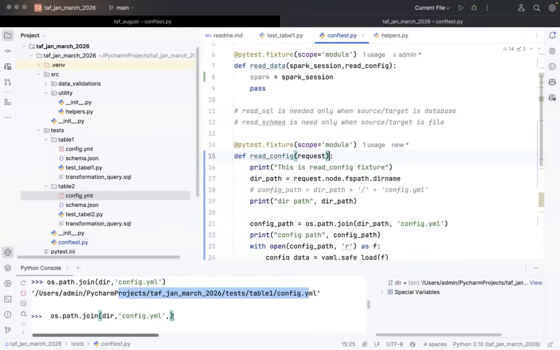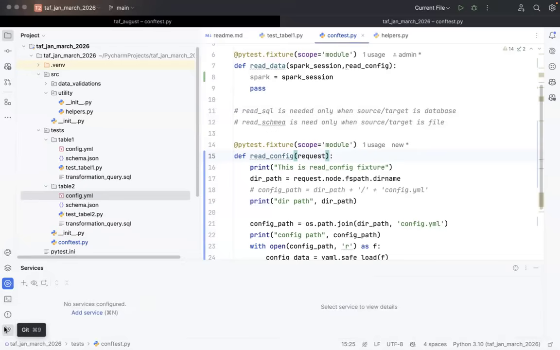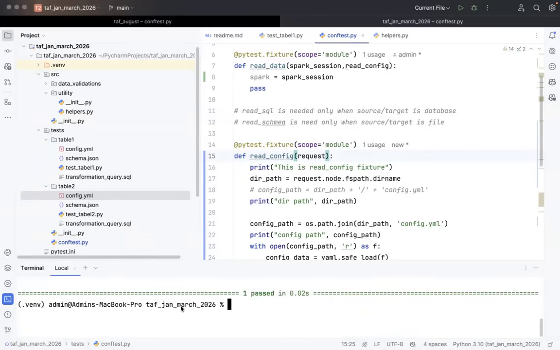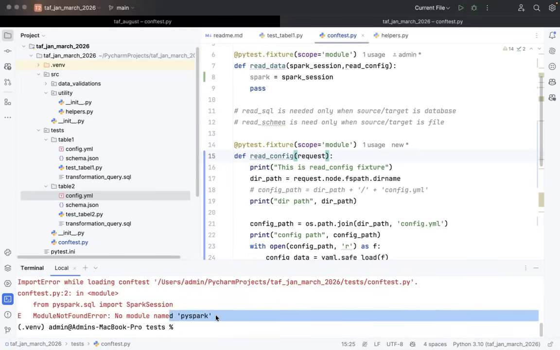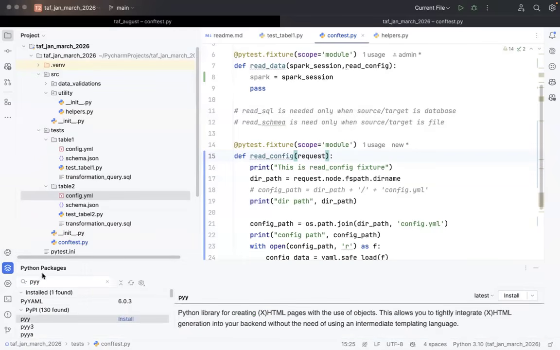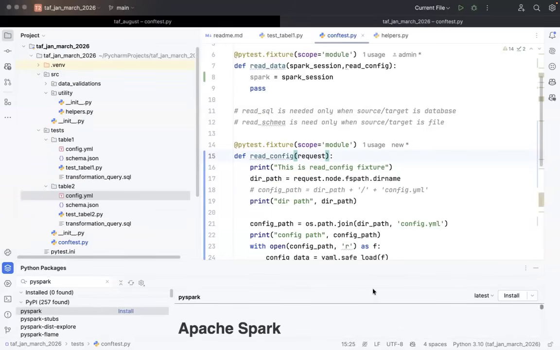Okay, so now let me run the command. I'm inside TF John. Let me go to the test folder to avoid too many confusions. Now let me run pytest -v -s, very basic commands. It says PySpark is not there. So let me install PySpark also. We did so much setup for PySpark, still it is not working because it expects you to install PySpark also. While installing, don't use the latest version. We have 3.4.2, so let me install 3.4.